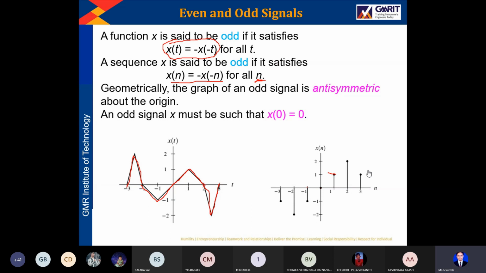Lateral entry 1, LE1, Srikanth. Yes, sir. Can you summarize what we have learned, what we have discussed? Quickly, what at least you have remembered. Classification of signals and examples, and continuous and discrete signals. Analog signals, digital signals. What do you mean by continuous time signal?